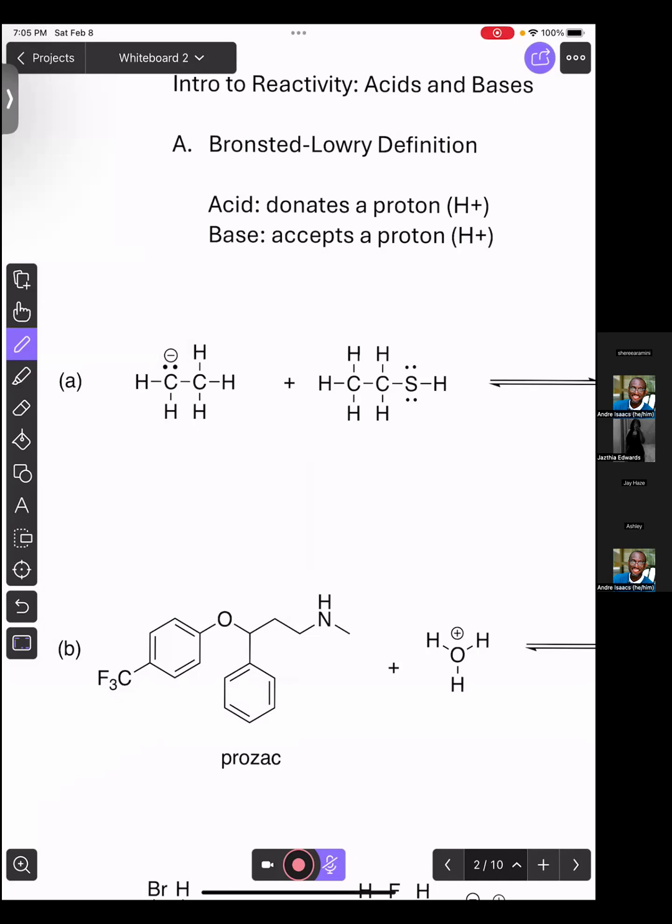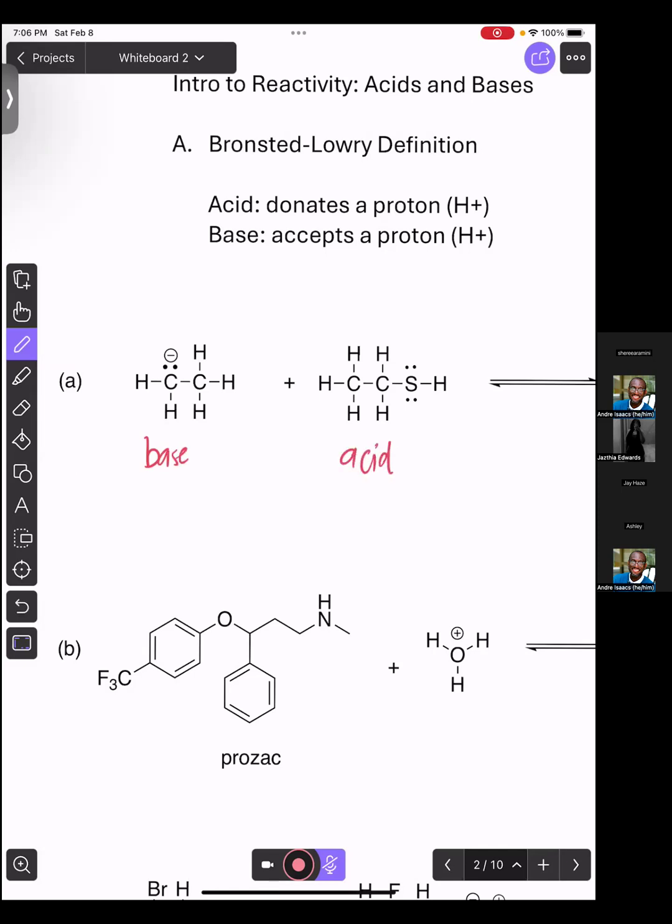Anyone give me a bit of an explanation? The one on the left. Why is that the one on the left? Because it's negative, exactly. Typically when we see an atom that's negative, that's going to be the base. So if you see one molecule with an atom that's negative, that has a lone pair on it, that's probably going to be the base, okay? Now we're simplifying a lot of this. It's not always the case, but for the most part, it'll be the base. And so that means this one is the base, which means the other molecule is the acid, okay? So this is the base. This is going to be the acid.